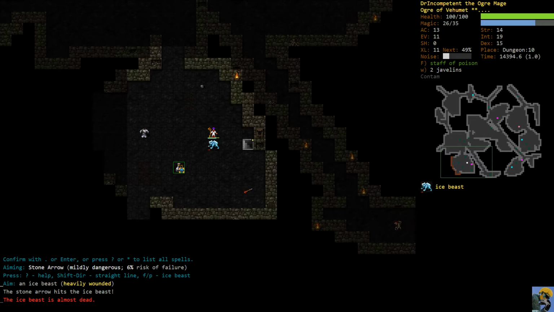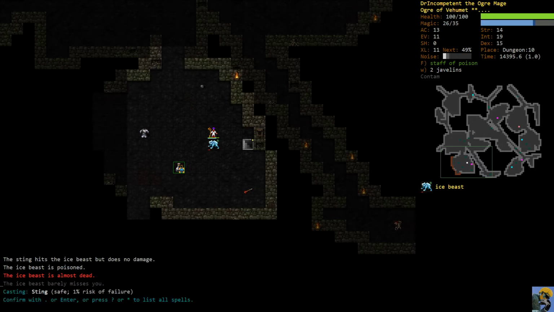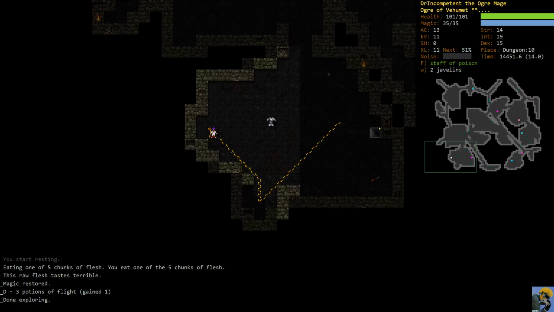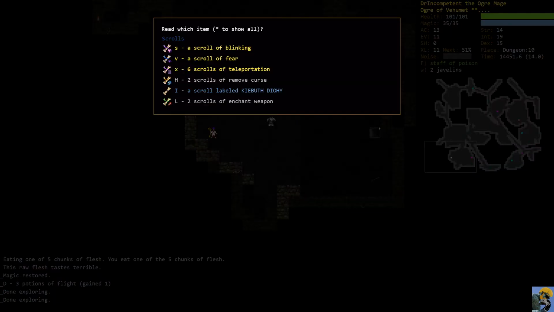And then now what we can do is just, oops, not Sandblast. That doesn't really work. Let's just sting him and then ignite poison. Remember, Ice Beast does not like fire, so you burn his blood once it's been poisoned, and he is not happy about it. Alright, so that's all the way through Dungeon 10.